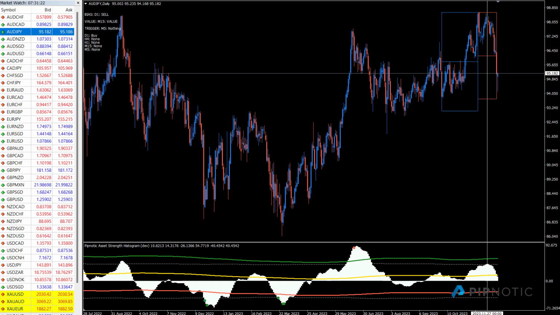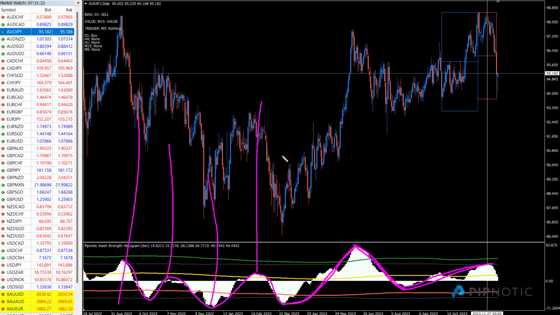We let that update, and the bullish cycle was from here. We have the bear cycle, bull cycle, bear cycle, bull cycle, bear cycle, bull, bear. Okay, and so aligning yourselves with this information is just a really good idea, because you then are trading in line with the major flows.